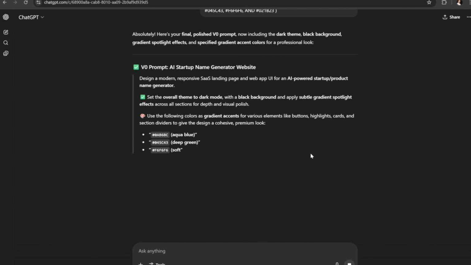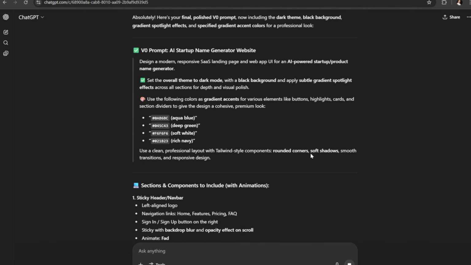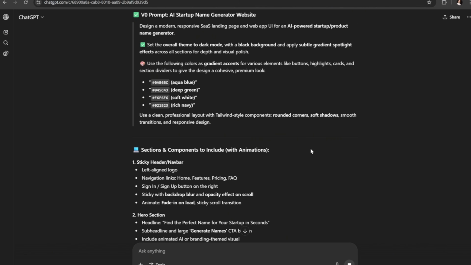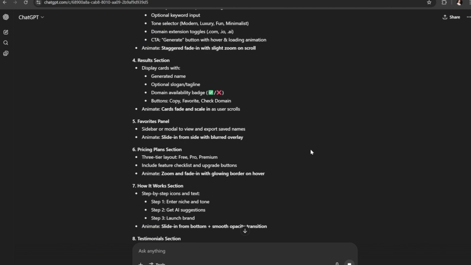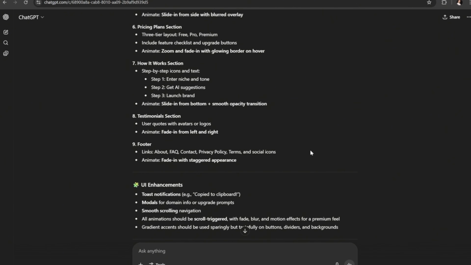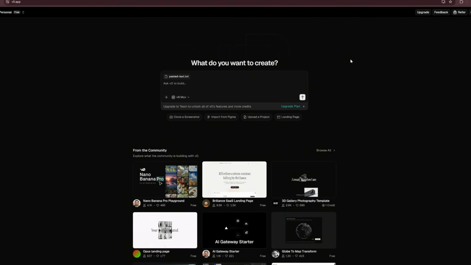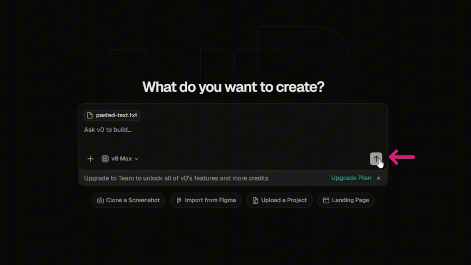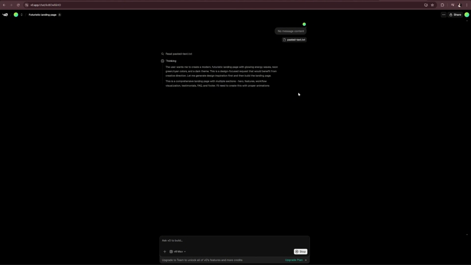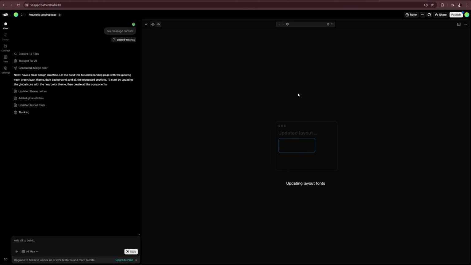And that's it. This way, you can easily build solid, detailed prompts that help the AI web generator fully understand what you want. And in return, it creates a high-quality website design that's either exactly what you imagined or sometimes even better. So now you can go ahead and use the prompt you just generated. So I'll just hit this arrow button to submit, and now V0 will start thinking and generating the entire layout and sections for us automatically. It usually takes about a minute for the generation to finish.